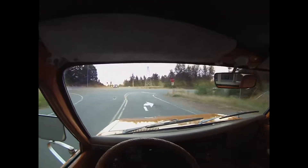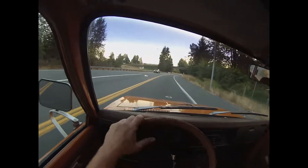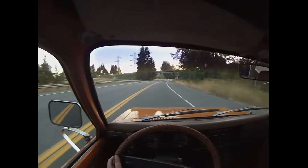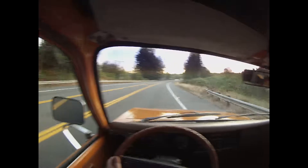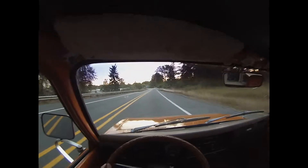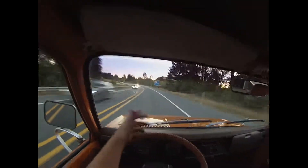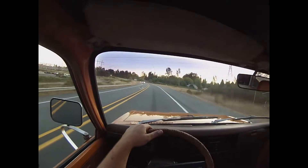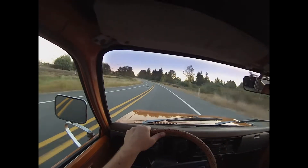Nice tight steering, the tires are nice. I'm gonna hate to sell this truck. I put it up on eBay a long time ago and got about halfway through the auction before I pulled it off because I do love this truck, but you can't keep them all and this thing needs to be driven and loved. It just sits inside the shop. I take it out every once in a while, but we're doing 60 in fourth gear, into fifth. It doesn't have a tach or anything, but you can hear that little Weber kick in.